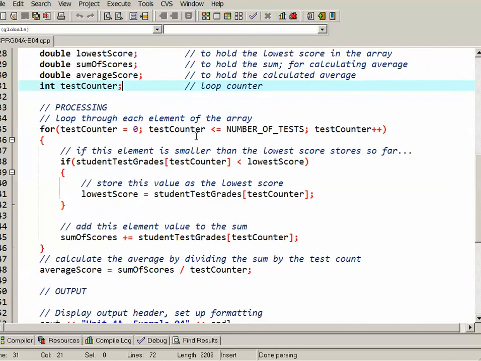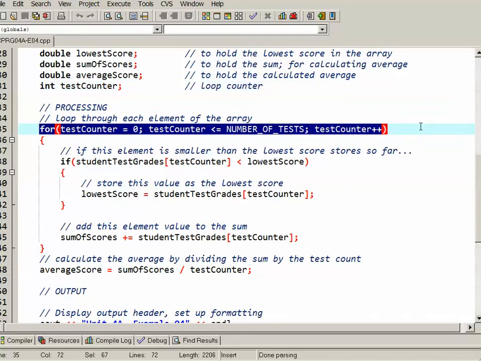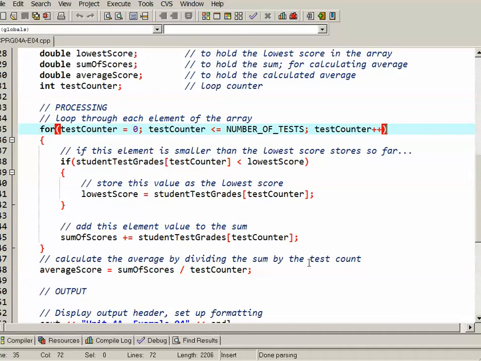But at any rate, here is our processing loop. I've done both bits of this processing in one loop. The loop itself is not a big surprise. It's the same as we've seen before, where we have a counter or an index starting at 0, going up to the tests, going up by 1 each time.